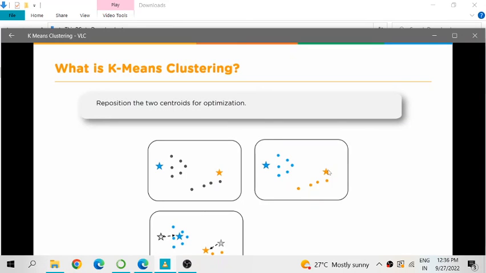That is how we are going to find out the clusters and find out which data points are present in different clusters. Okay, after that, what happens in the next iteration? That is the first thing that happens in the first iteration. And after that, in the second iteration, the centroid will be changed.